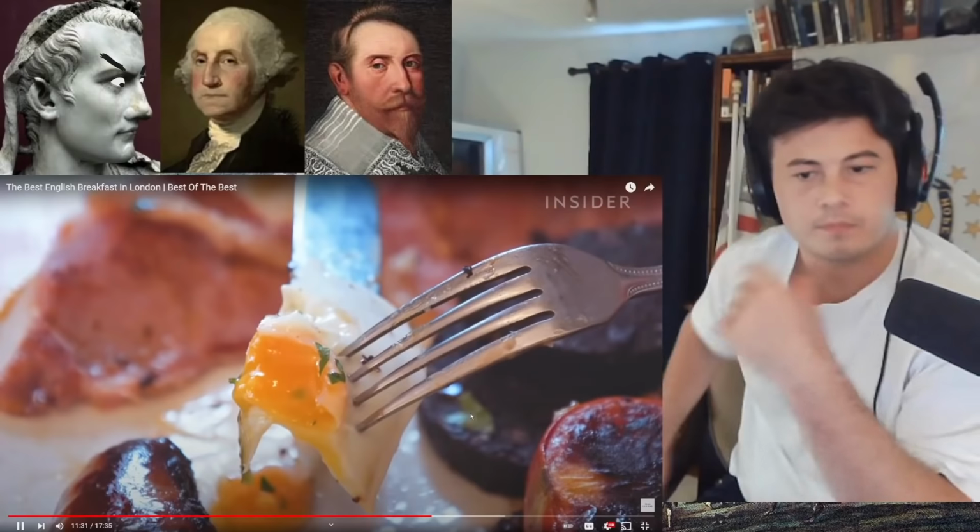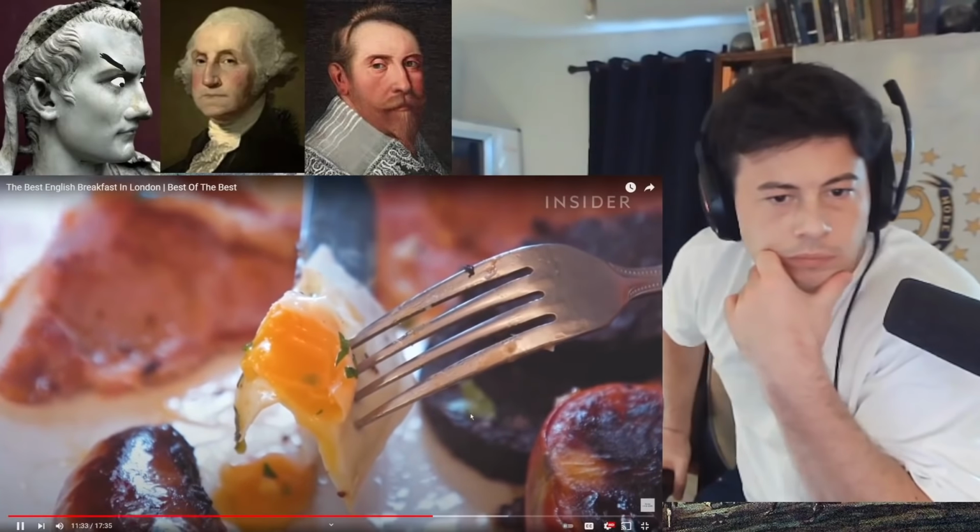As I kind of thought it would, you know, that association of everything having a brownishness to it because it's just been fried for a couple of minutes. Whereas this has a levity to it, it's just quite light. Looks like it's been extremely lightly fried. Looks like a whiter sausage.